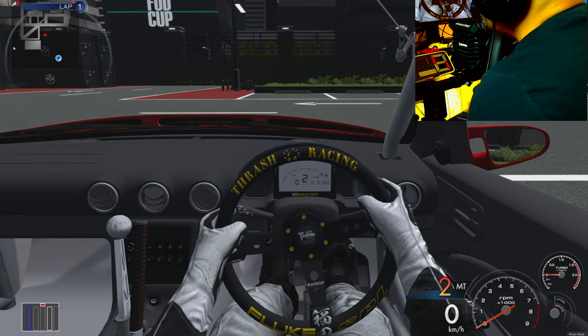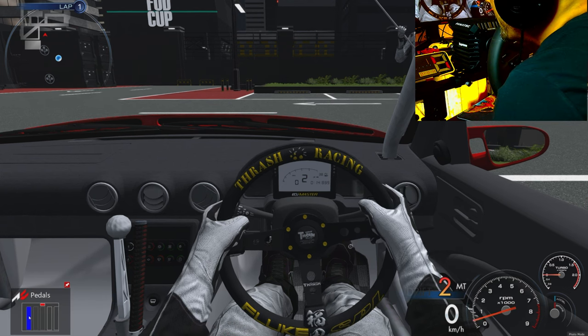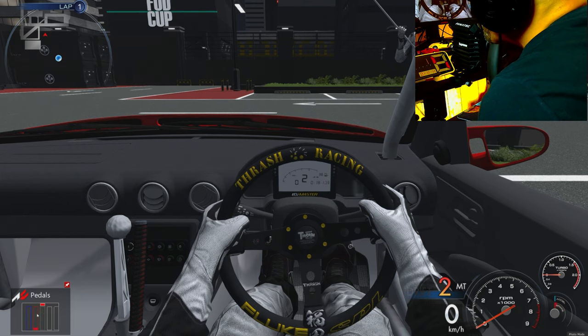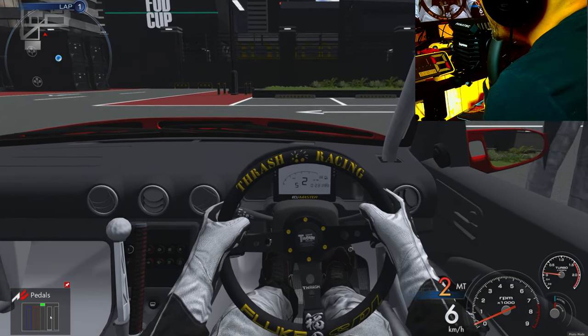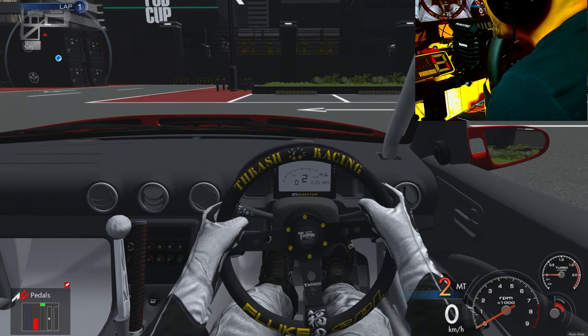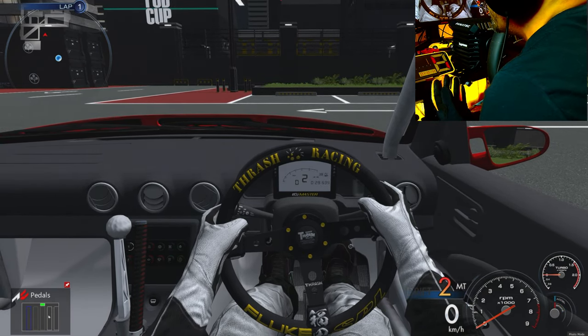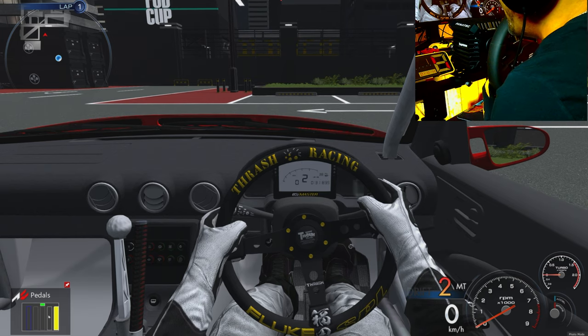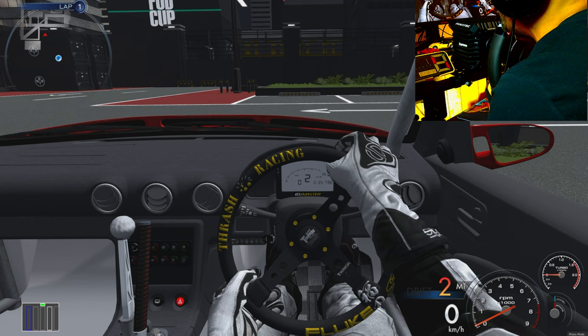All right, so you see down here, there's one. That's the blue one, right? That's the clutch. I'm hitting the clutch. That's the brake, right? That's the throttle, the green. Now, what is this next one that came up out of nowhere while I was trying to make this video? This is the handbrake. Now, this one in the middle seems to be working when I hit a wall or something.